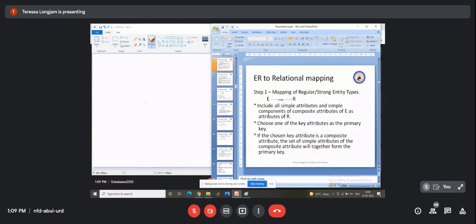Okay, then the first step is to map regular or strong entity types, isn't it? So tell me the strong entity types that we have in the company database.